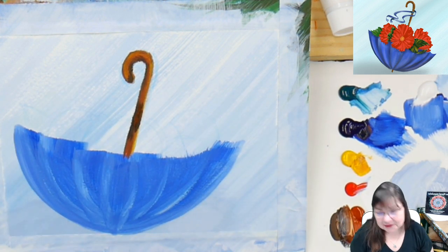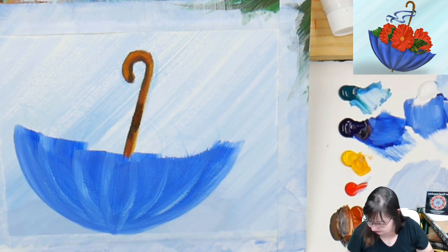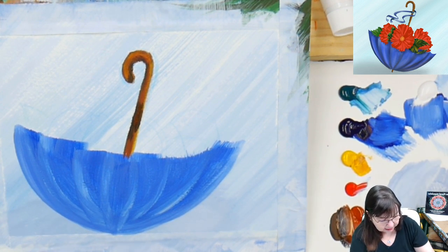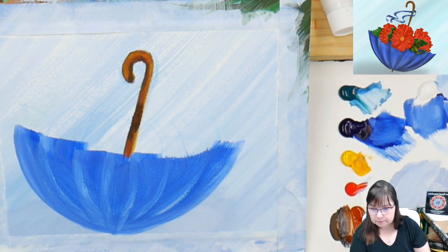So, you know, I am going to go and start working on getting my flowers and my leaves in. And I'm going to kind of work my way across.